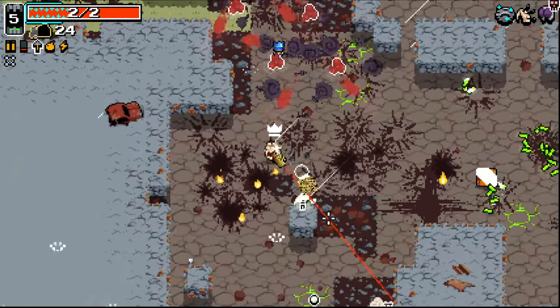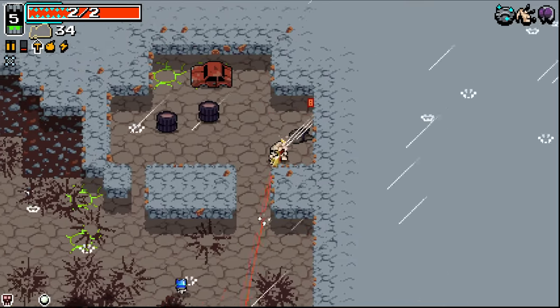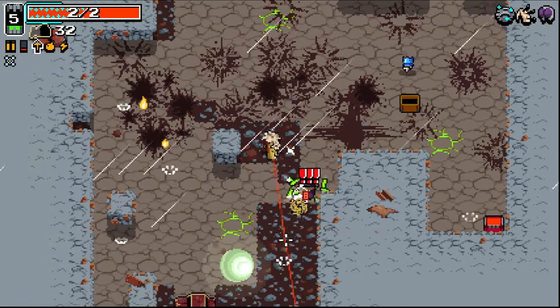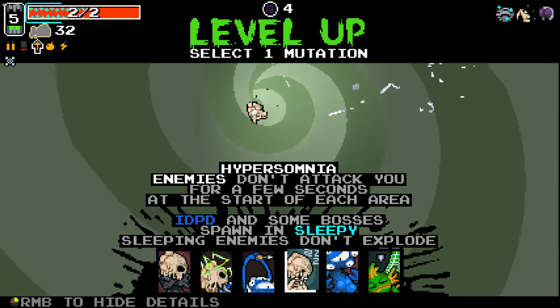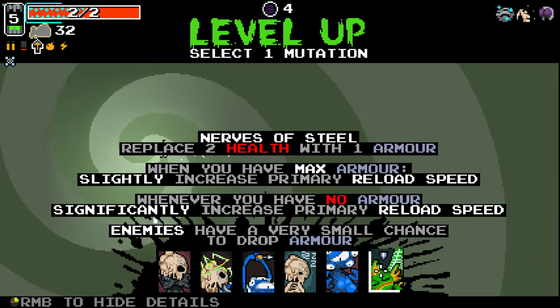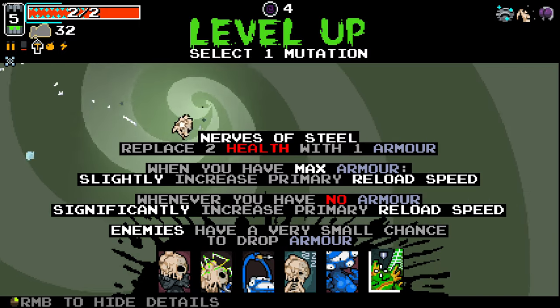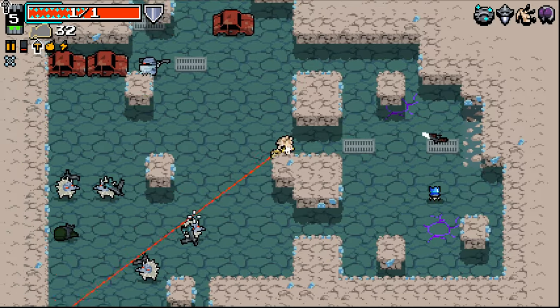I'm actually really looking forward to getting tentacles again, to be honest. I really enjoyed that. It was a lot of extra damage when I'm spamming my right click that I didn't expect. Replaces two health with one armor. I don't even know how that would work. It just takes us down to one HP, okay.